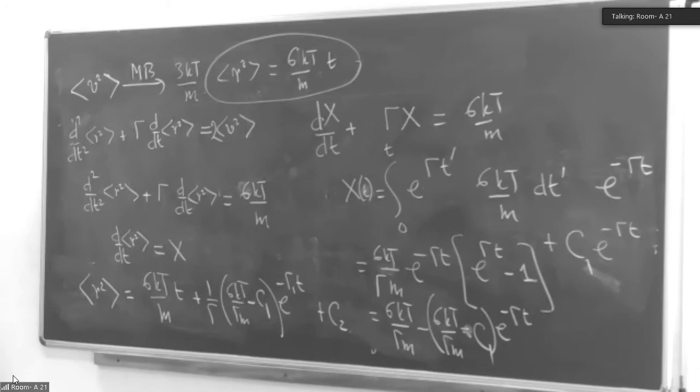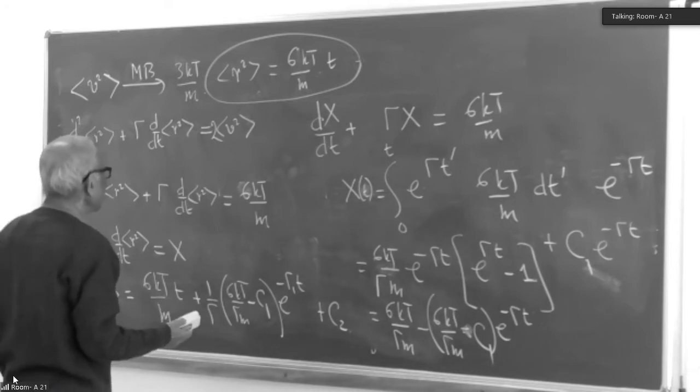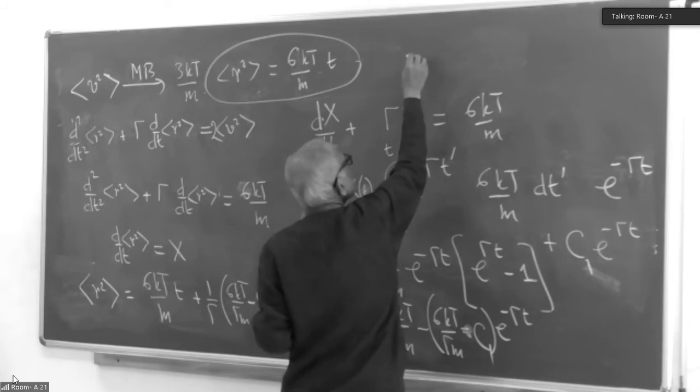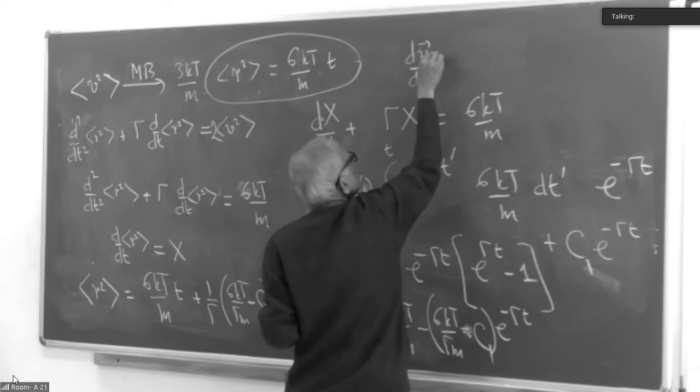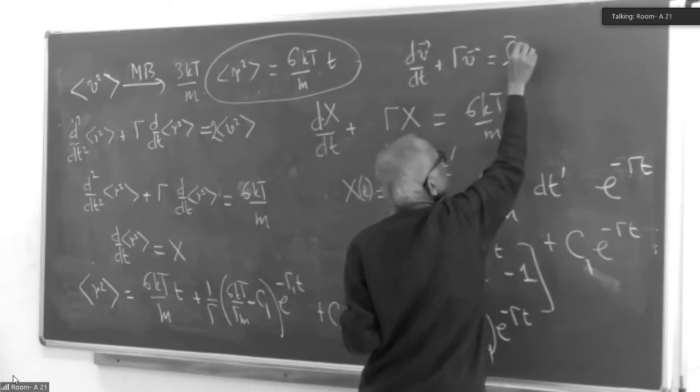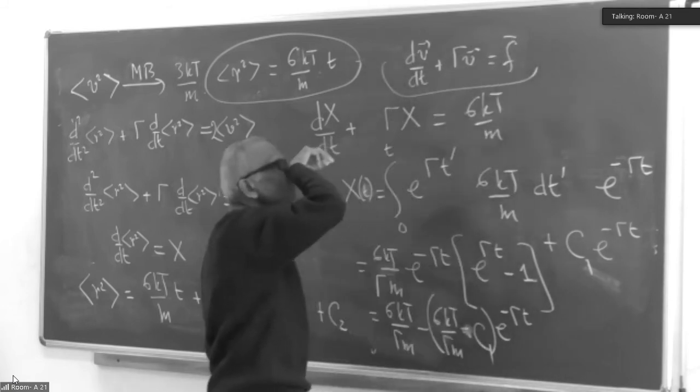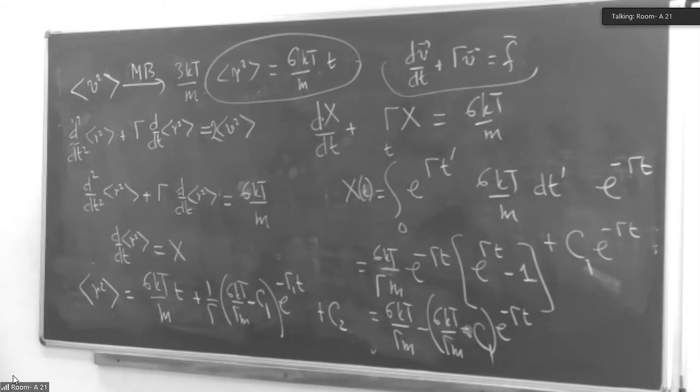So this is what the Langevin equation does for you. This is the standard operational technique of working with the Langevin equation. You have this force, and if you are looking at a system which looks like dV/dt plus gamma V is equal to some random force. And we have not talked about the random force at all, but we have obtained an answer which is independent of what kind of random force it is. All I know is that under that dynamics the velocity has to be a random function, and therefore the particle displacement has to be something which is a random function as well.